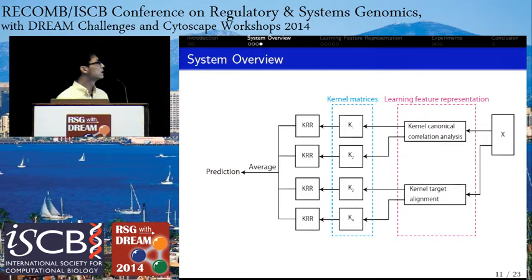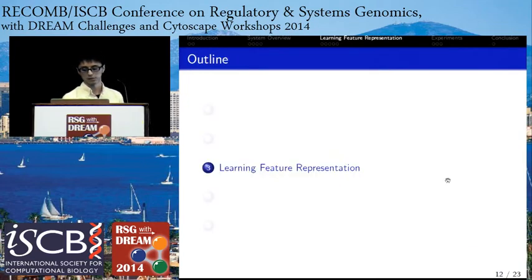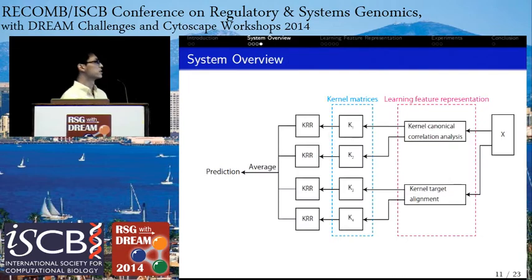The input data is first substituted into kernel canonical correlation analysis and kernel target alignment. We call this process learning feature representation, and they produce two kernel matrices, as we will see later. Using these four kernels, we run kernel ridge regression respectively. And finally, we take the average as the final prediction. I mainly describe the learning feature representation process in this talk.